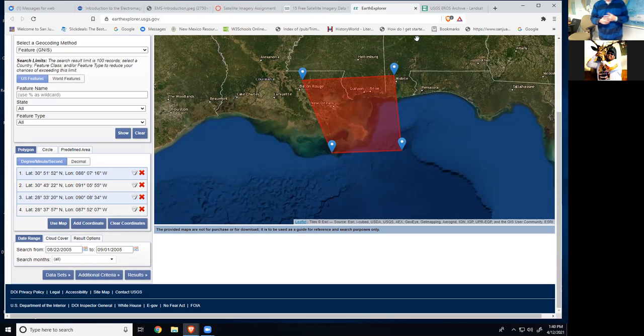Right. Good. Well, Houston got hit hard with that. How do you grab the pins? Zoom out. Oh, zoom out. Nice. Are you going to move it? You've got to move it from Iowa down to Louisiana. Right. So just right click it, delete it. You can reset it too. You can clear the coordinates over there, or you can add coordinates if 4 places is not good enough for you.